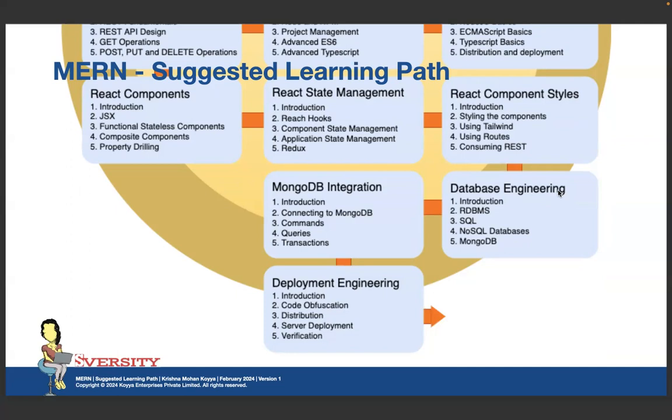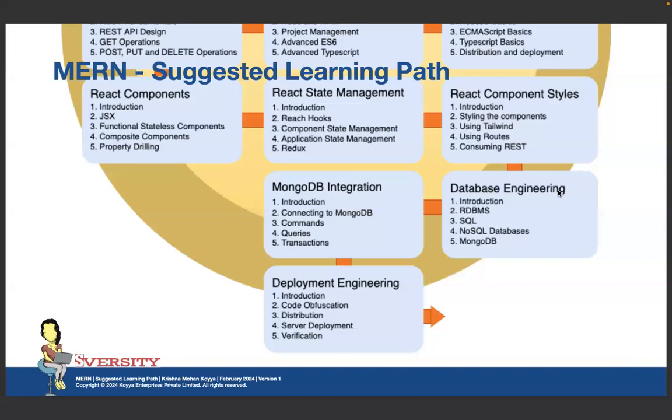So once you know a bit about RDBMS and SQL, then you move on to NoSQL databases. It is not actually No SQL. It is Not Only SQL. That's the actual full form. So it is SQL plus additional stuff. That is how it is supposed to be, right? So here you understand what those NoSQL databases are and how they are different from RDBMS, so that you can make a better choice between them in real-time applications.